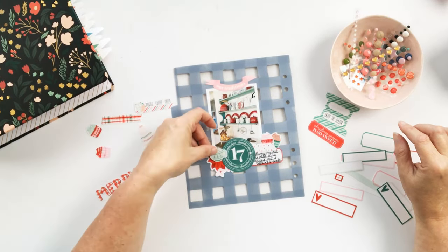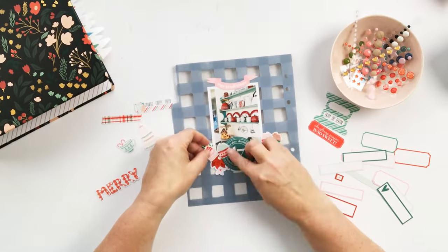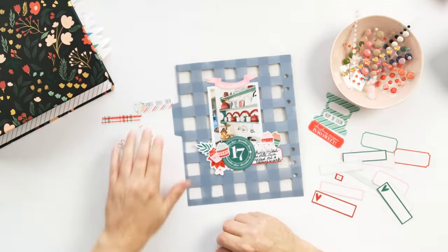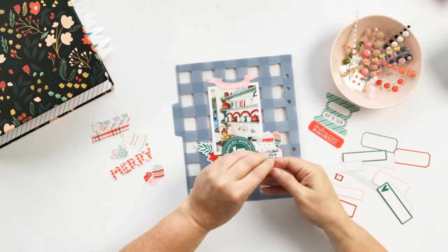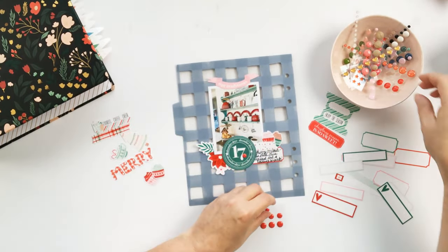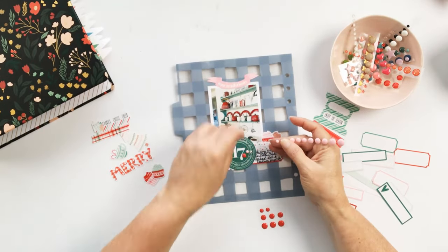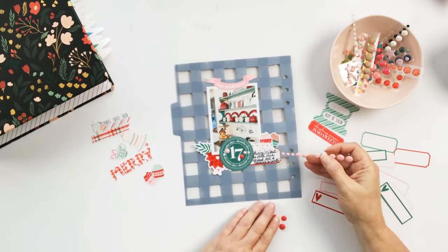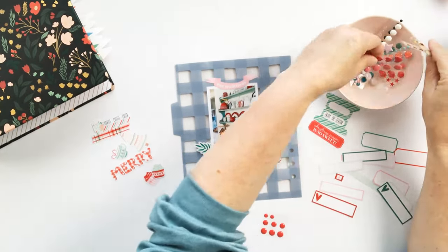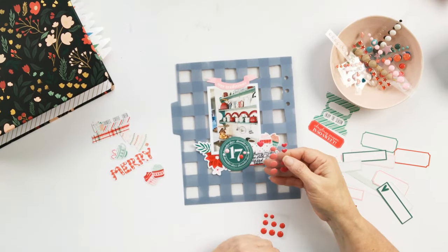I decorate this plate rack in just about every album that I make — it always shows up. I received it from my mom, and her tradition was to always change it out with the seasons. She loved to collect dinnerware, and some of it I inherited from her along with the plate rack. It's just a nice little place in the dining room that I like to decorate just like she did, so I always include that.